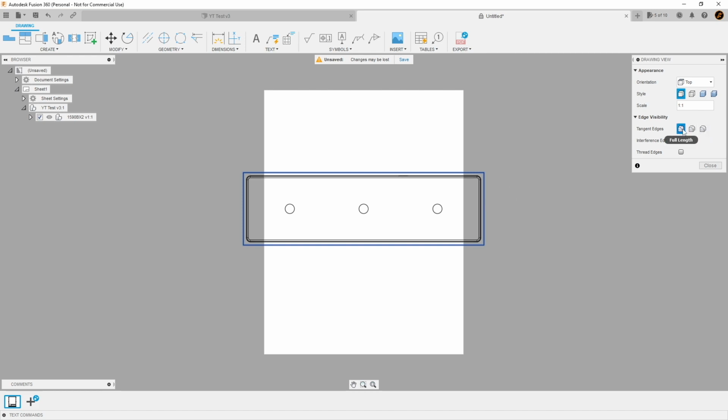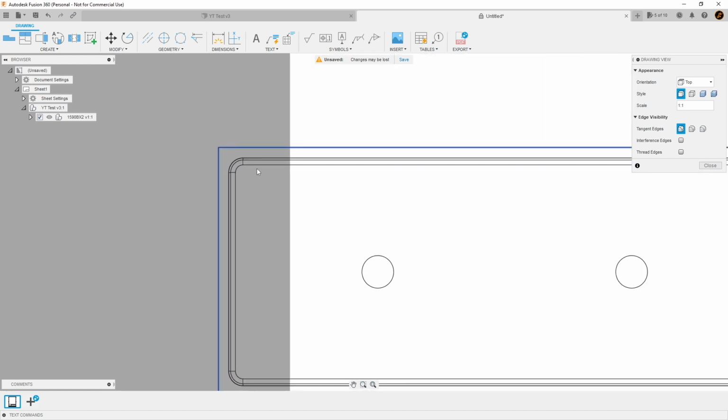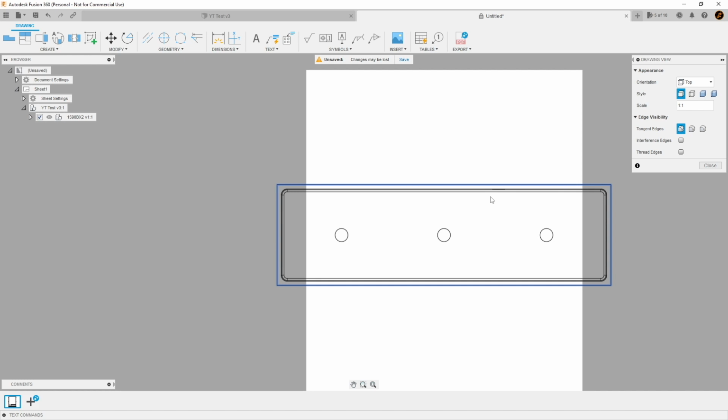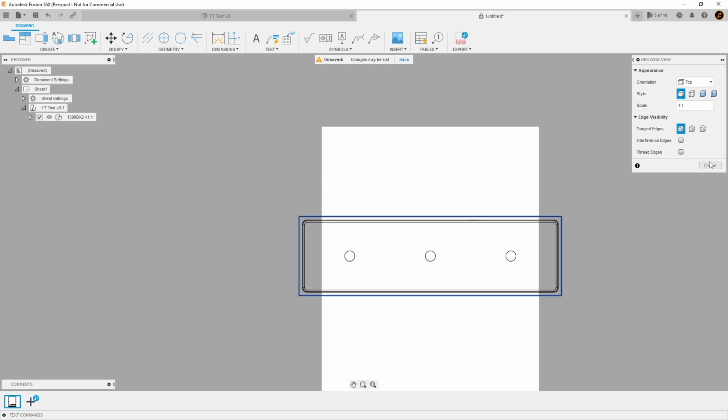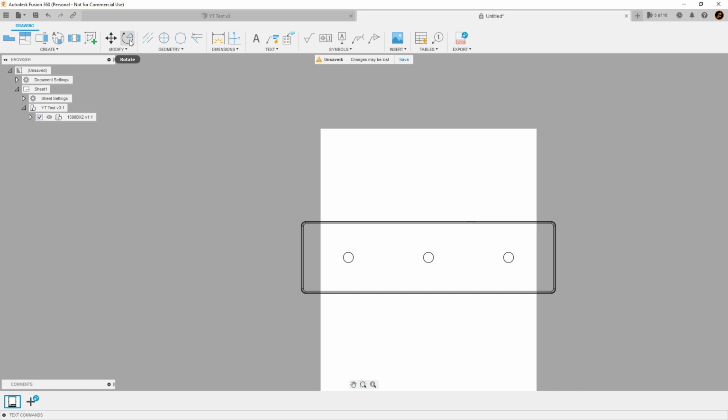This first option here, full length. So that means it's going to show me those little rounded parts, and that's going to be important for when we cut this out. That looks good, and let's actually close that. And now, of course, I can't print it this way. It's larger than my paper.